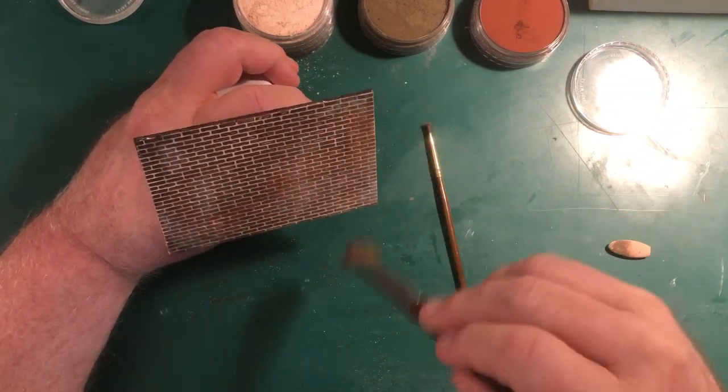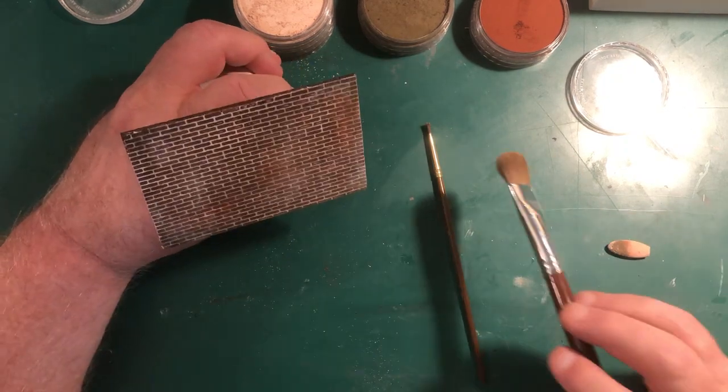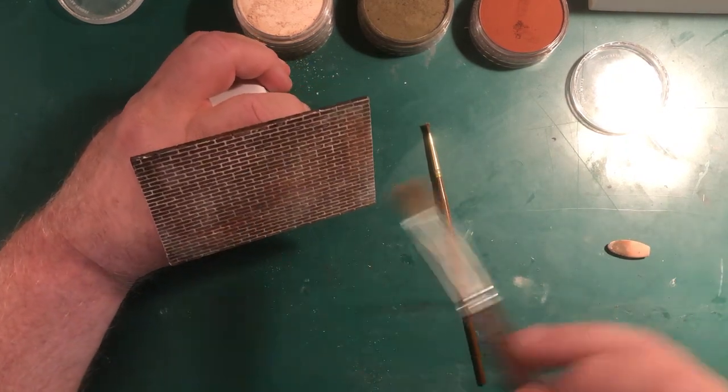Yeah, I kind of like that. It looks a little bit more like an old wall.